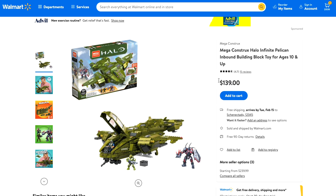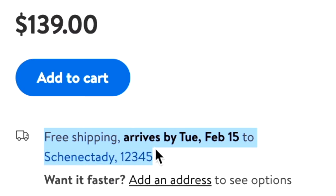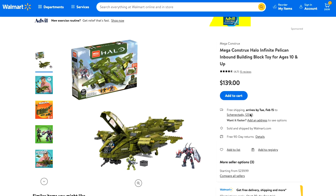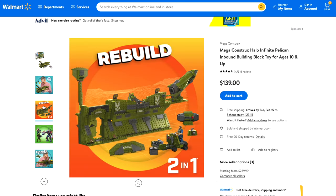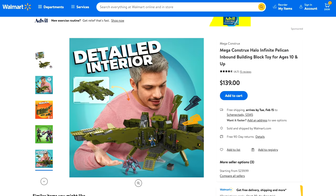$139 is a really, really good price for this set. This is essentially a signature build in my opinion, and it does have shipping that arrives very soon. Yes, that is a fake zip code. I'm just very happy to see this, and it's not even one of those that released and then immediately sold out — this is still in stock and you can get it right now.